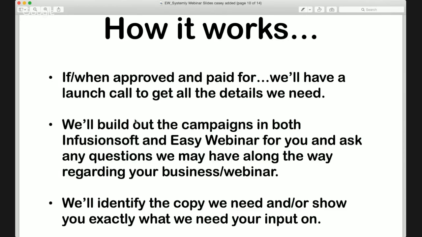So there's a lot of, what's the word I'm looking for, Greg? Accountability in this, right? So you're having to be really accountable for getting these things done, because we are going to be doing it with you. So it's not only just about getting that funnel in there, but we need your video. If it's going to be an automated webinar, we need that pre-recorded webinar video. We need the copy, but we can do a lot of the build out for you. We just want a couple things from you.